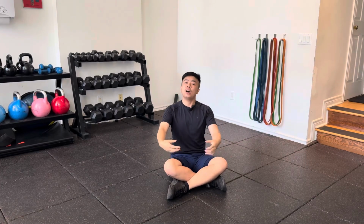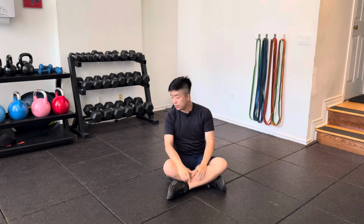Let's do glute bridges while you're marching. Actually, one of my favorite tools. I'm using it a lot with my clients right now to help them learn how to use their glutes and their lower back together and introduce some type of instability to it.